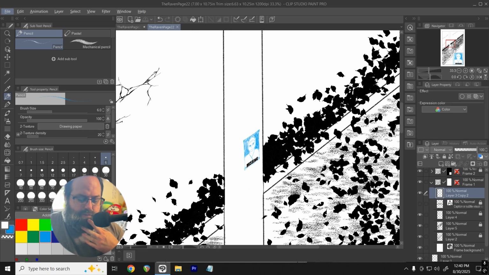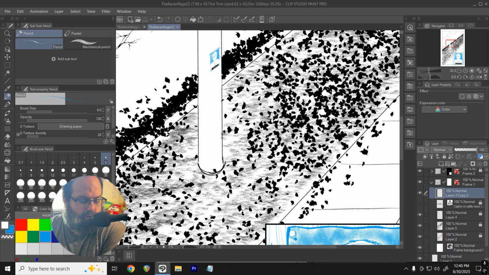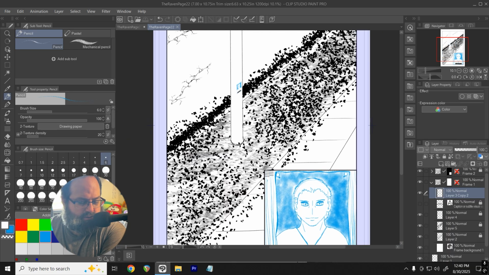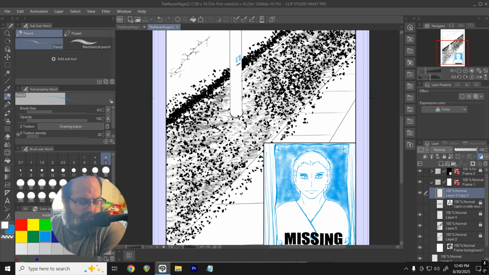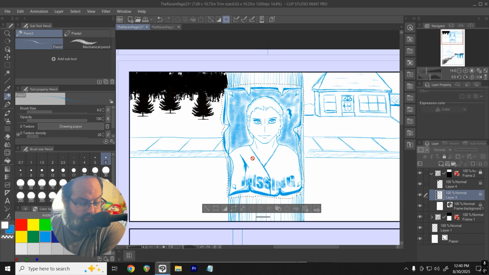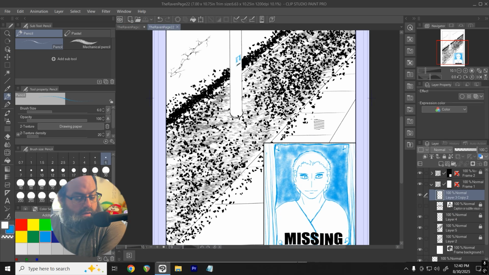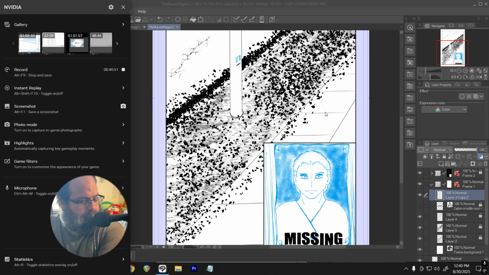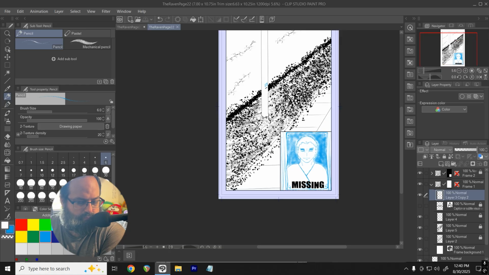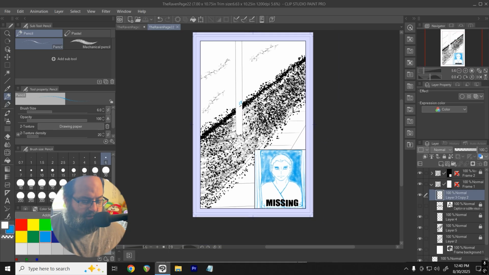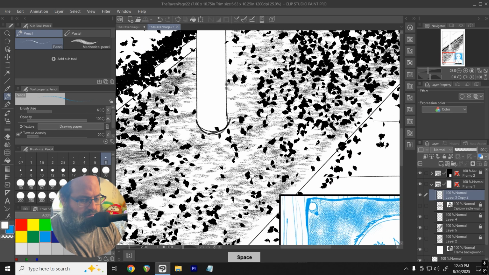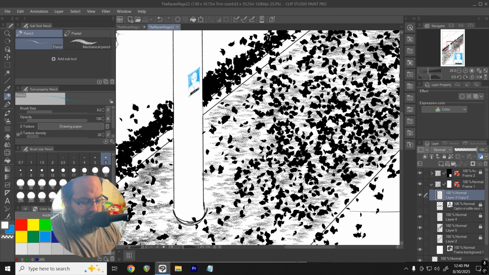So that should do. That's kind of what I wanted to do. And you can kind of see she's missing, and then the next you're going to see it's been a while. That's what I was going for. Hopefully that gets across here. I do need to do some silhouettes of some people, very simply walking. Maybe one or two people just minding their business, not paying any attention to the sign, really. And unfortunately, that does happen.